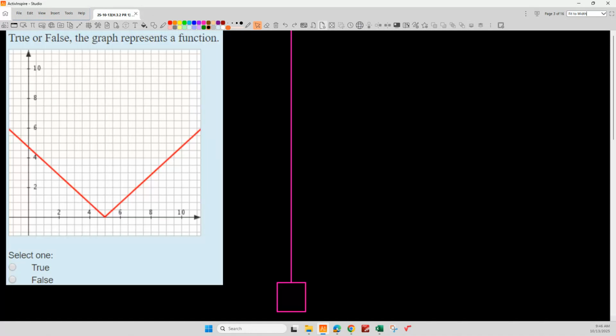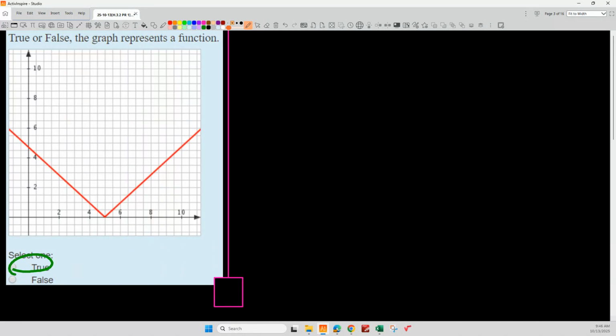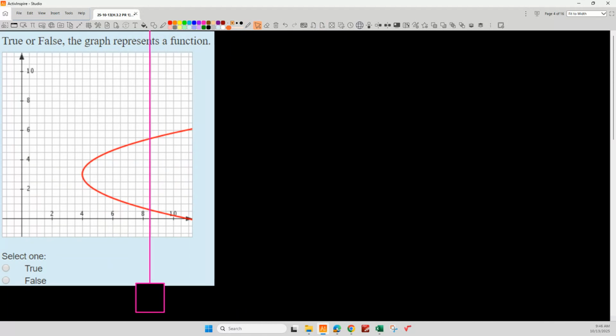Okay, so you tell me, thumbs up or down, does this relation pass the vertical line test? If I sweep a vertical line across this, am I good? Yeah, I am. Absolutely, it does. It never intersects the graph in more than one place. So yeah, that is a function. How about that one? Thumbs down, absolutely. And we can see why, obviously, here. There's an example right there. The graph is intersected by the vertical line in more than one place, so that is not a function.